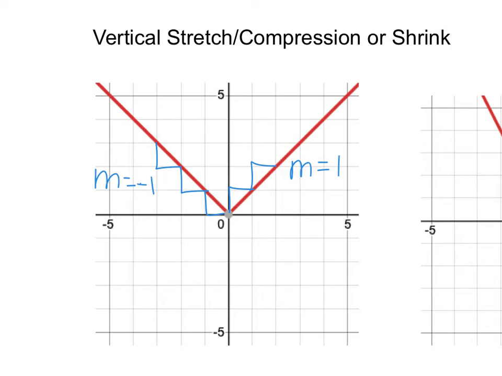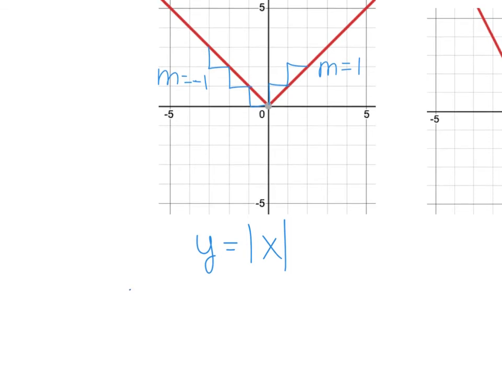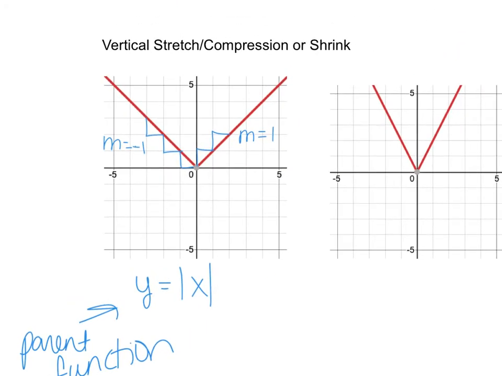Okay, if you remember from the last notes, this is just the good old-fashioned parent function. So y equals absolute value of x. Remember, call it the parent function. This is kind of what we base all of our graphs off, is how is it changed compared to this? Actually, a lot of your questions on the homework ask that. How does this compare to the parent function? And whenever they say parent function, it's this graph they're talking about.